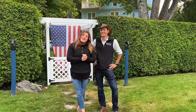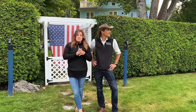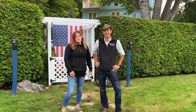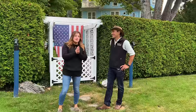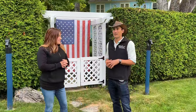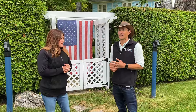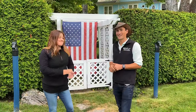Hey guys, how's it going? This morning we are on Mackinac Island in Michigan. We are here with Jack Barnwell who has designed and built so many of the gorgeous gardens here at these gorgeous homes. This one behind us is called Crossroads and he is going to walk us through this garden. It's going to be a pretty special surprise.